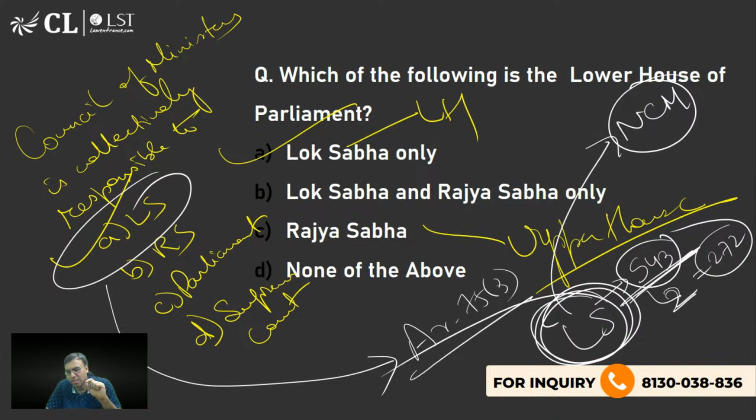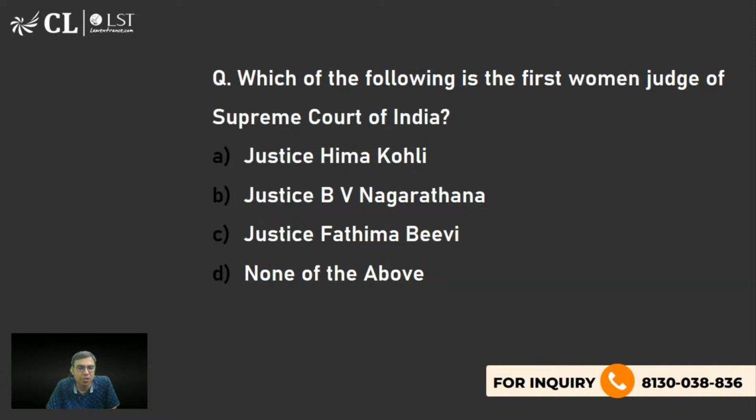Okay, that is what you have to understand. Similarly at the state level, it is the legislative assembly. So this is why you should know it. Even if there is no majority in Rajya Sabha, the government can survive, and in a lot of cases the government survives without a majority in Rajya Sabha. But in Lok Sabha you should have a majority, only then should you have your government. And if there is no majority, then with a coalition, right? That is the idea, that is what you should know.